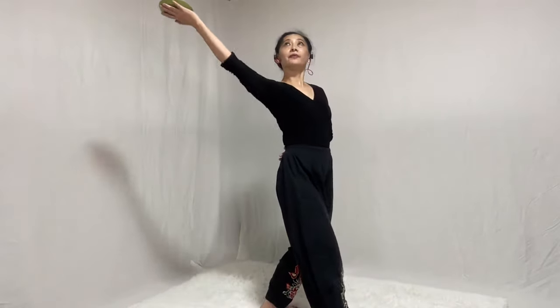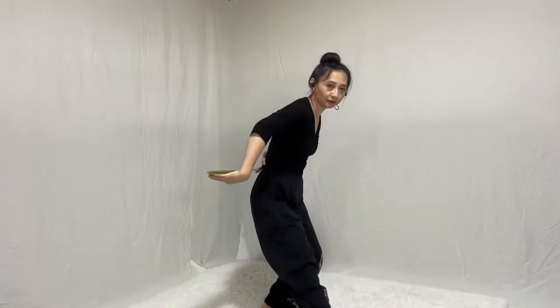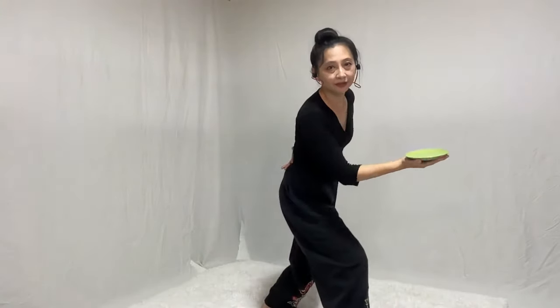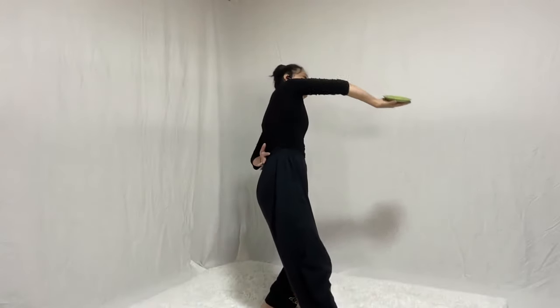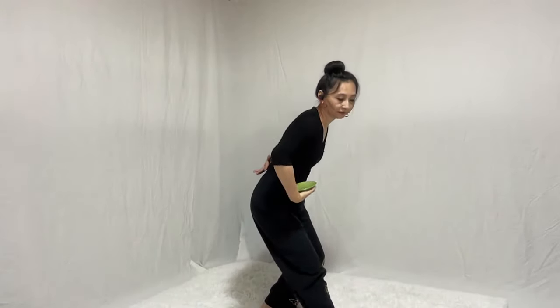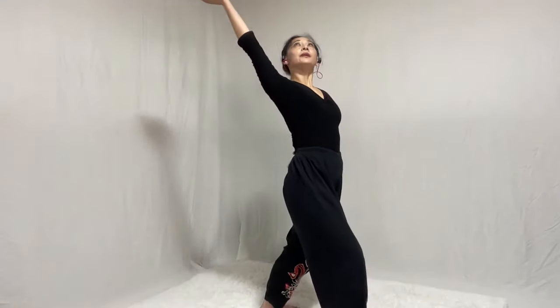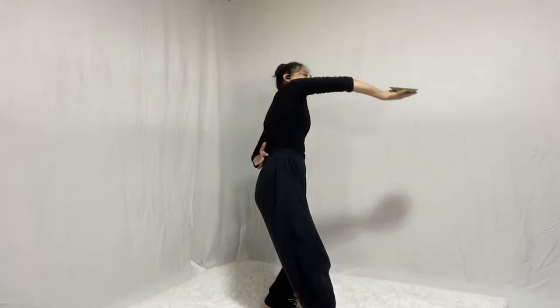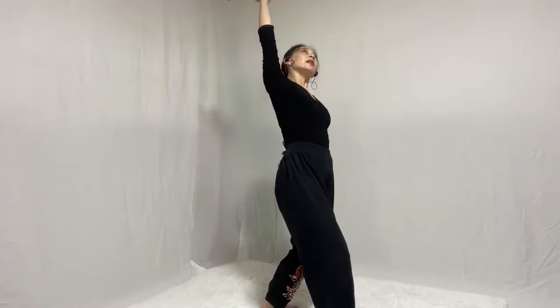Nice. Now reverse the direction, lead with your thumb. Going up first, coming back down, going out, and relax down. Up and down, like drawing a number 8 in the air.